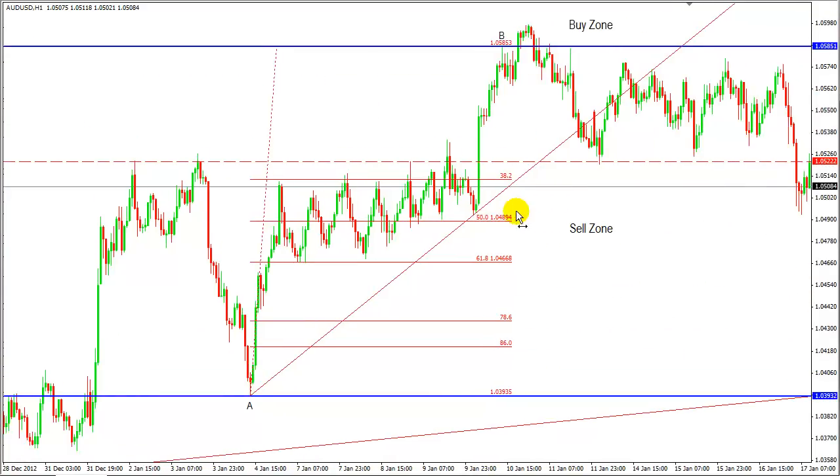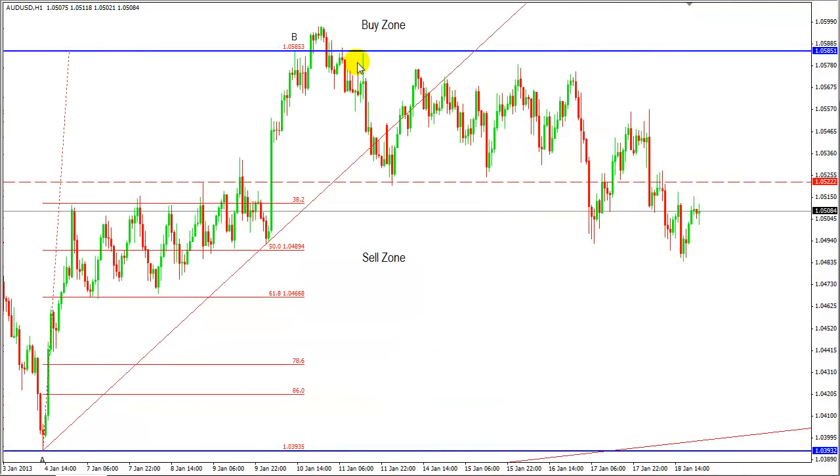Now, if you had taken this trade, you would have waited for a break below this trend line before you start to look into taking the trades. And remember what you've got above it is the buy zone, below it is the sell zone, and a potential move still down towards this outer trend line right here. It is making lower lows and lower highs, so next week we've still got potential to come lower.